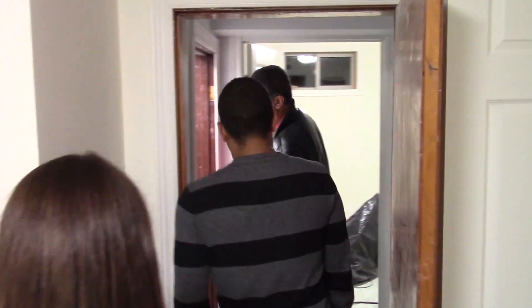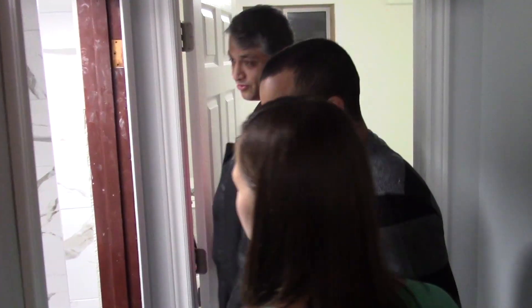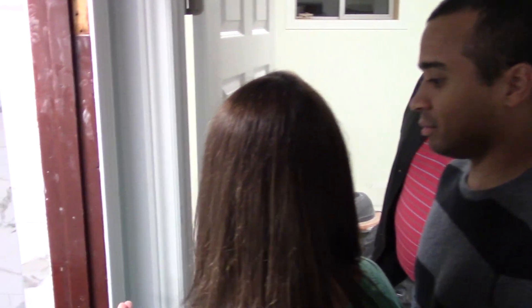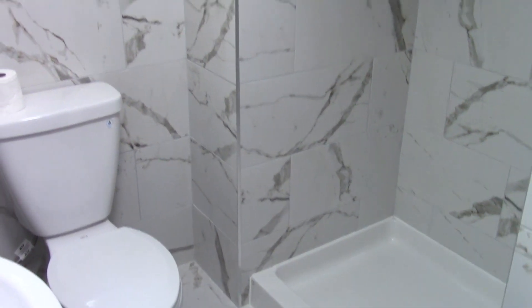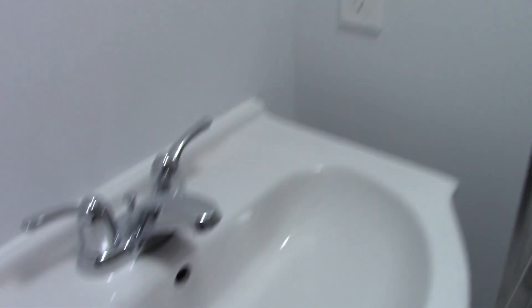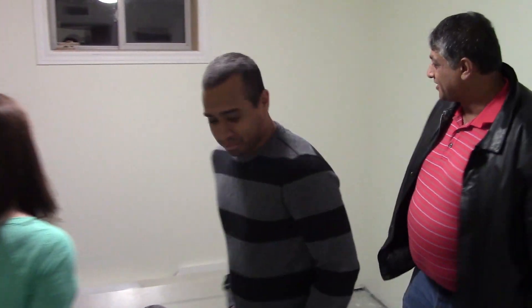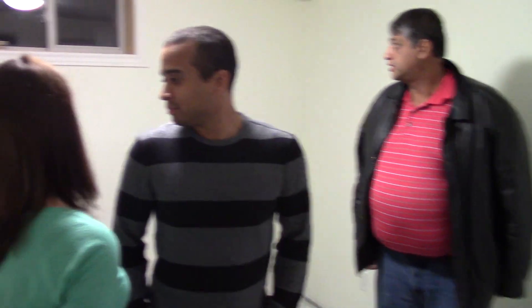This is a shared en-suite bathroom. I love the tile here — it's fancier than we'd normally go, but we got a deal on the tile so we went with it. The walls were finished in a very rough manner and we couldn't get them sanded down, so we tiled the walls and embraced that. There was open plumbing that we've boxed in. Same toilet and vanity as upstairs — go with what works. We know how to troubleshoot these things; it's the same faucet, everything's the same. In the second bedroom, there's a nice big closet — essentially a walk-in. High ceilings. We did LED lights because they last really long and are a lot less expensive than doing pot lights. It's a very bright basement.